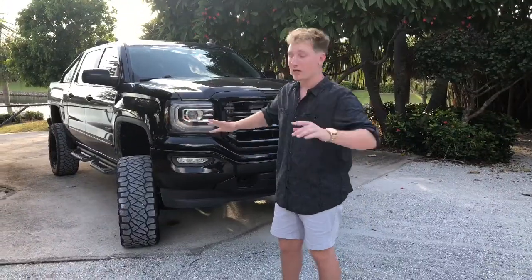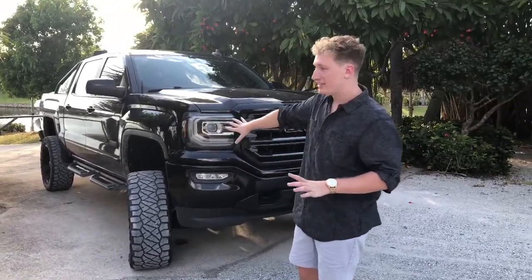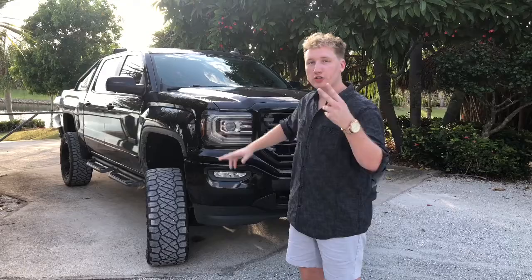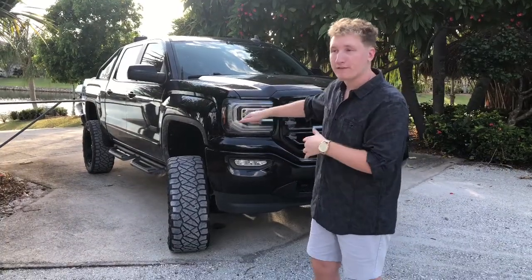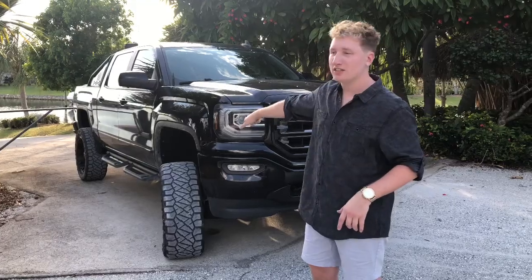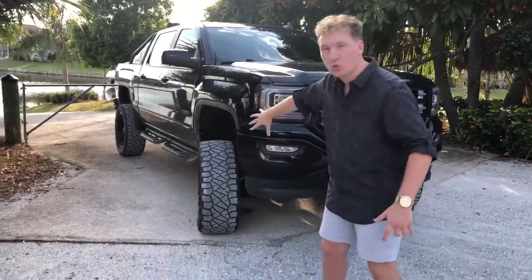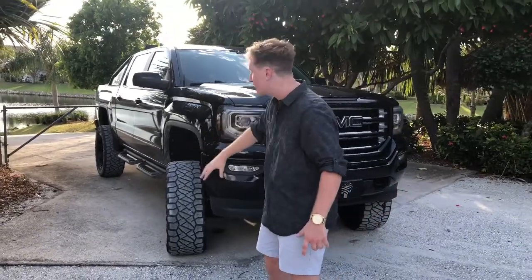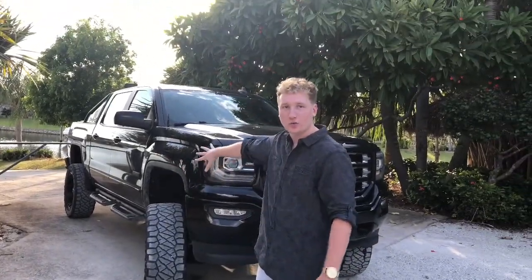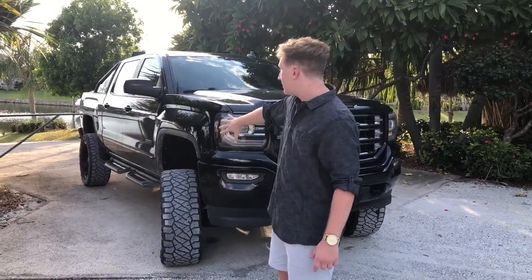It's a very reasonable question, but the answer is, this is not a stock All-Terrain. See, when we bought this car 2 years ago, the dealership took this stock when it had 13,000 miles, and they basically just said, let's put a 6-inch lift kit on it. We're gonna smack some big Ford Bronco looking tires on it, and we're gonna call this the new All-Terrain. And I gotta say, it makes it look a lot better. So I ain't complaining right here.